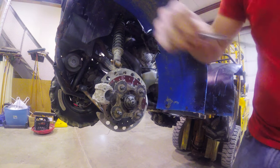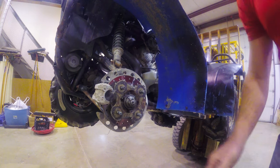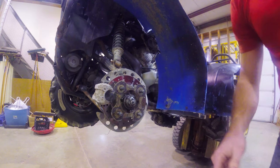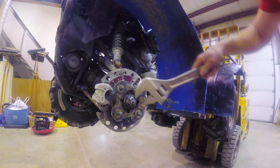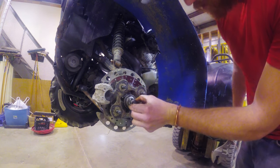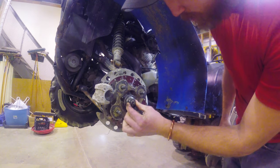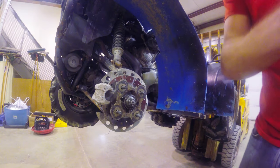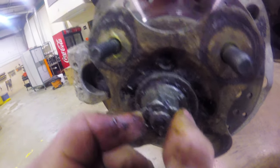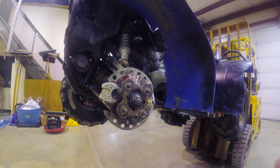Let's pull that shear pin. Let's go ahead and check this guy out. It's still on there tight, but I wonder what it is. I wonder if I can tighten it up. Uh-oh. That is stripped. Holy smokes. I don't know if you can see this, but that is definitely stripped.